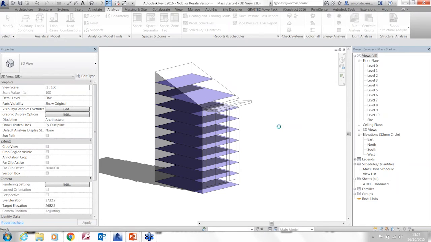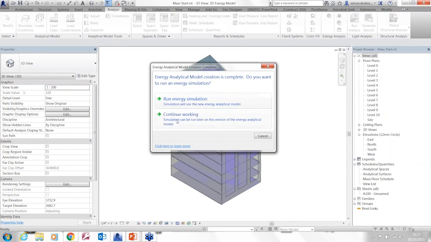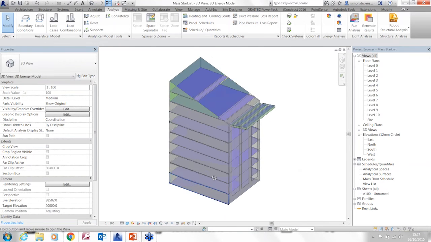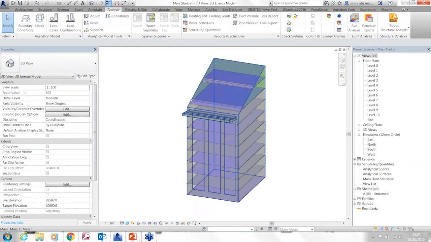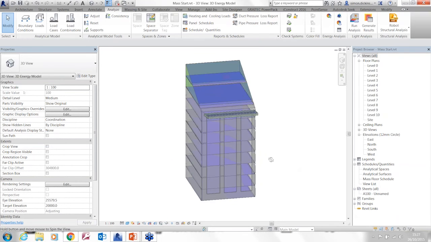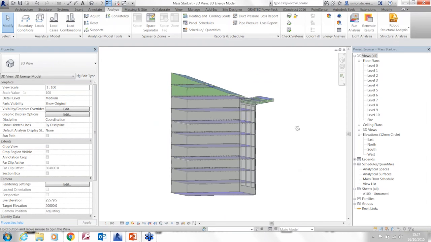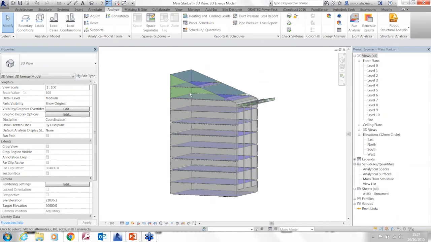When it creates the energy model now, it will take into account, if you notice the colouring, the top of it's a slightly different colour, so it's showing me where the hot spots are and the thermal zoning within here as well. This should help further on with the air volumes, etc., from a visual point of view as to which areas need the most or the least cooling and heating within the building as well.